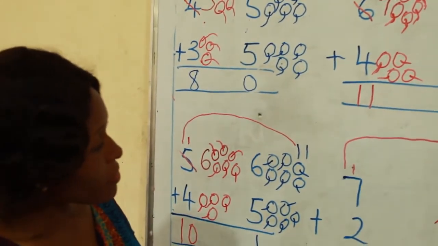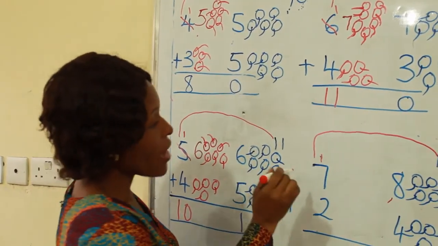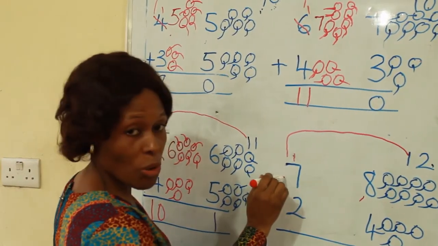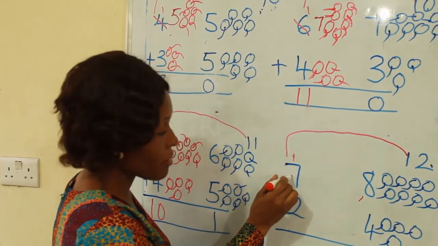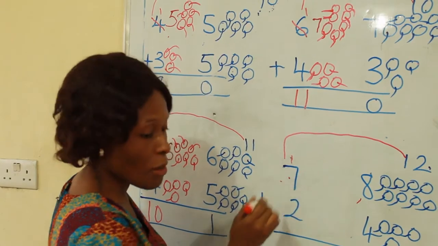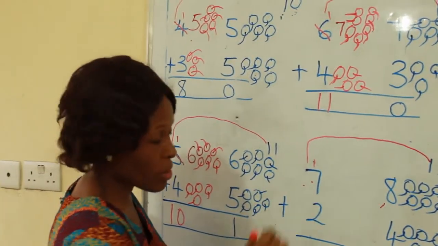And don't forget, I said, any number you've carried over, you add it to the number that was already there. So number 7 is already there. It's already here, waiting for number 1. So what should we do? We add them all together.